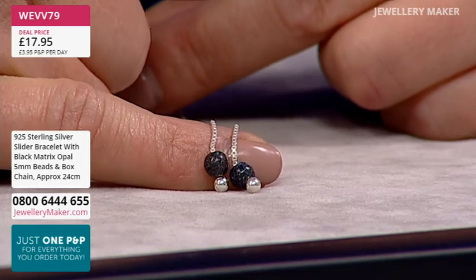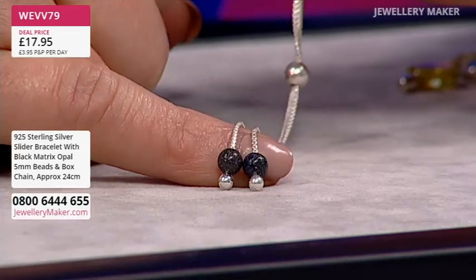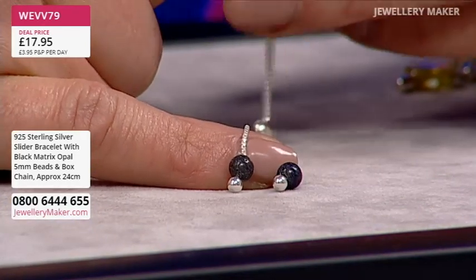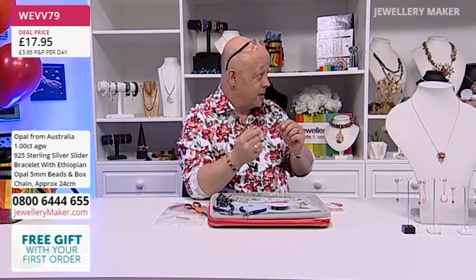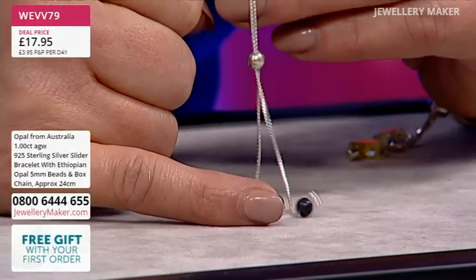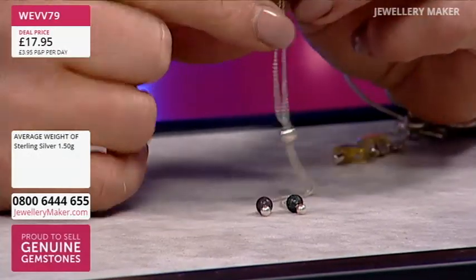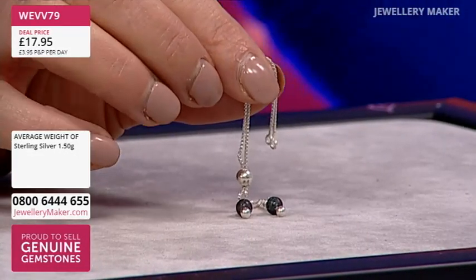Mikey, I can see you're chomping at the bit to talk about this. Isn't it gorgeous? It's opal, isn't it? I love opal, as you know. Why? What is it about opal? Is it because of the pinfire? One, it's my birthstone, and two, every opal is different. The colours that come from it, the densities of each different type, and the colour play from each different type. Every one is so different, and it's so versatile we can mix it with other things as well. Do you know, there's so many reasons to love opal, isn't there? Now, we're going to keep going.